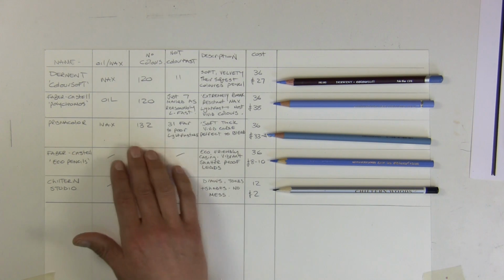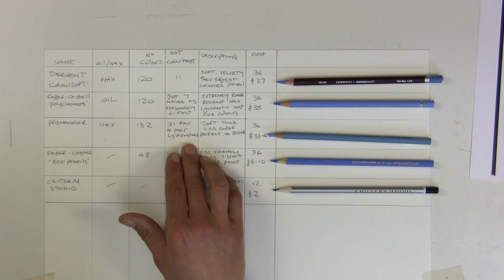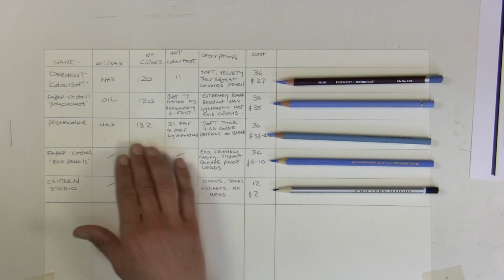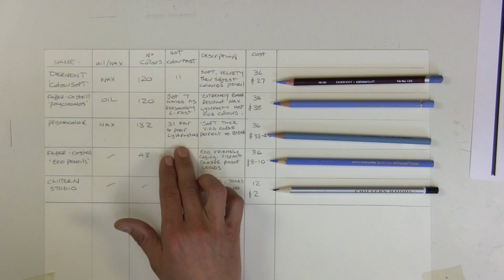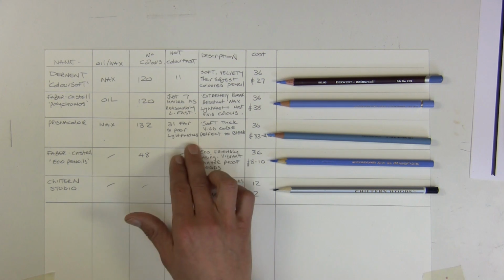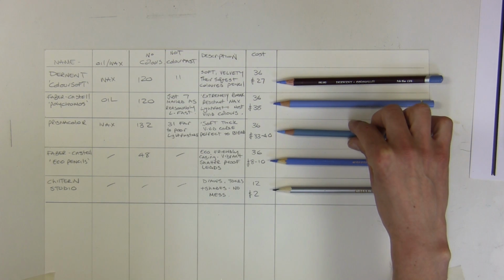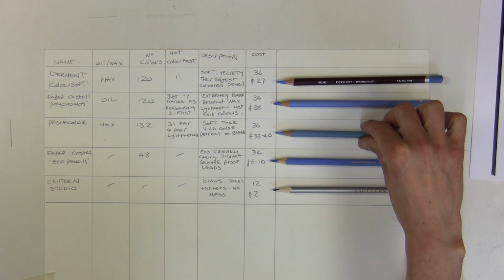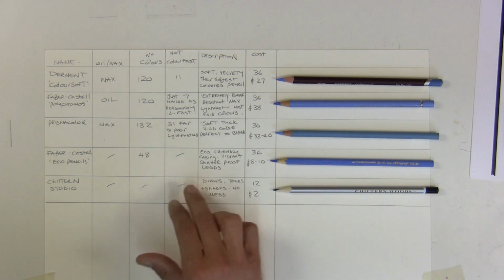If you're a professional, you don't want the light to affect your colours, so you don't want your drawings to fade drastically over time, so I would be worried about that 31 number. But please check it out for yourself just in case I've got it wrong. I did look at their data sheet and I got it from there. Their description: soft, thick, vivid colours, perfect to blend. So 36 of those, around about £33.40. In the States they may be a lot cheaper because they are a US brand, and perhaps we get the Derwent a bit cheaper than the USA as well.